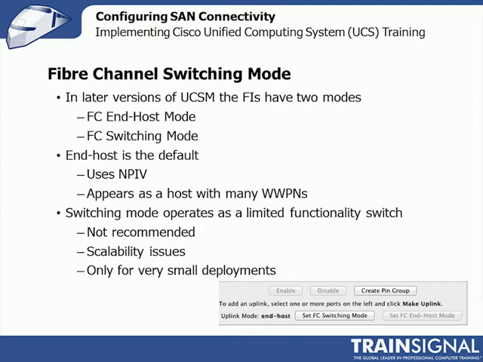Now, as of the current versions of UCSM, like the initial versions of 2.0 and back, it's not recommended you use this. I believe it was 1.4 that enabled this, and then Cisco changed their mind and said, you know what, we really don't recommend you do this. We're having some scalability and performance problems. There are ways to continue to use this, but what you normally have to do is introduce a Fibre Channel switch that does zoning, because when you enable switching mode, the interconnects don't do zoning.